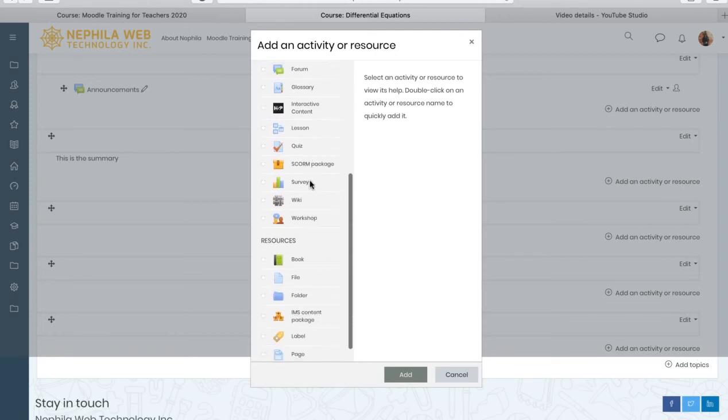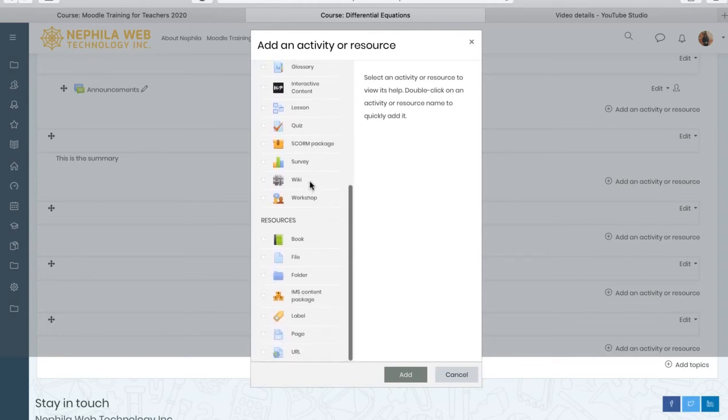The quiz, survey, and others. And here are the resources. The resources are book, file, folder, the IMS content package, label, page, and URL. So these are all useful resources that you can use in Moodle.